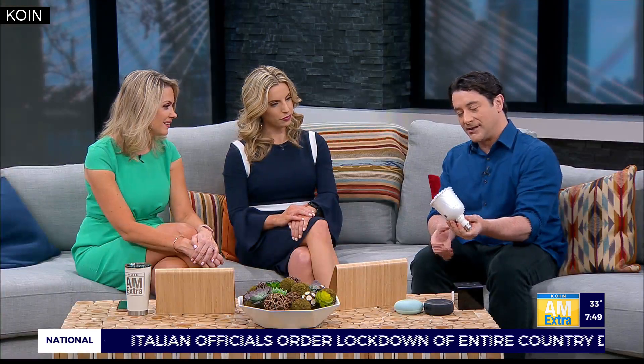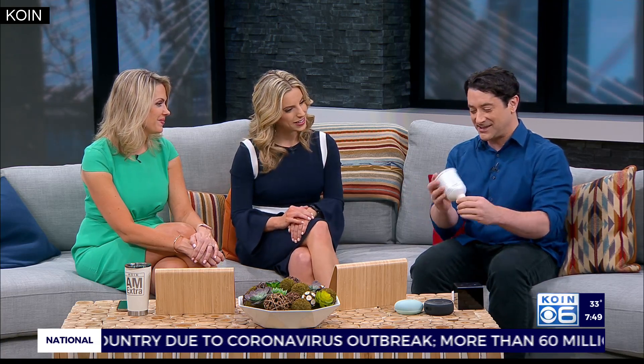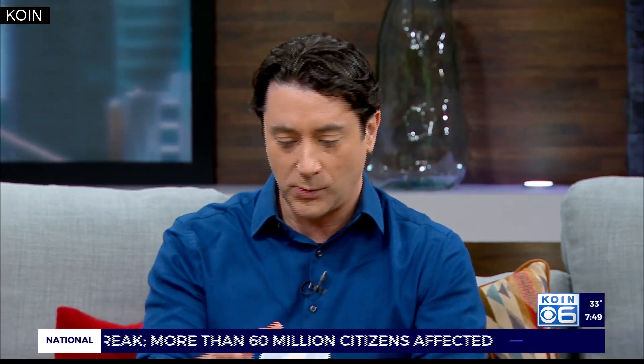I brought in this one from my house — it's kind of ridiculous, it's got a Bluetooth speaker in it. You don't necessarily have to have that part, but it's just another example of smart home lighting and different things you can do. Most of them fit into your regular sockets — it's got the regular socket to twist in. They all just fit into normal stuff and you can instantly change a room up, set it for a theater setting. Really fun.